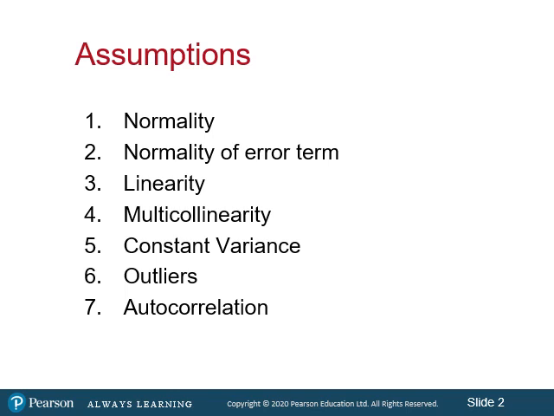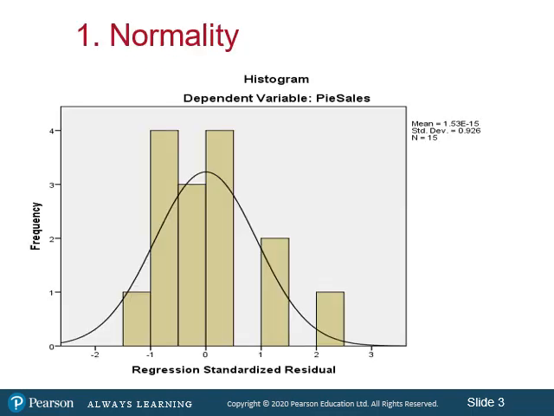Okay, in the first part of the lecture, I showed you some text boxes that you need to tick when you do multiple regression. Okay, now we will assess the output. So when you run your multiple regression, you will get this table called histogram. One of the text boxes we tick in the previous slide was normality. So in this normality, we will have a superimposed histogram with a normal distribution.